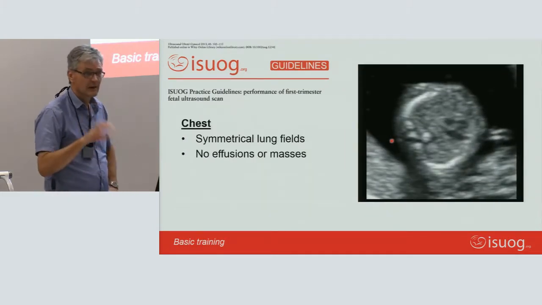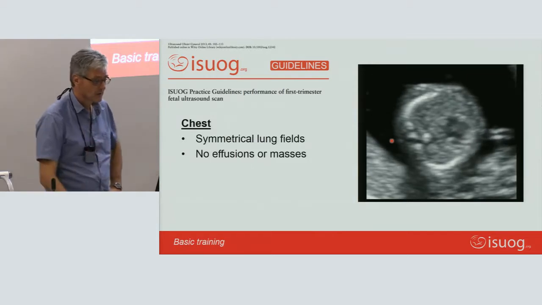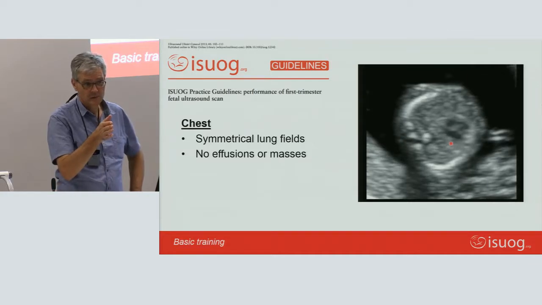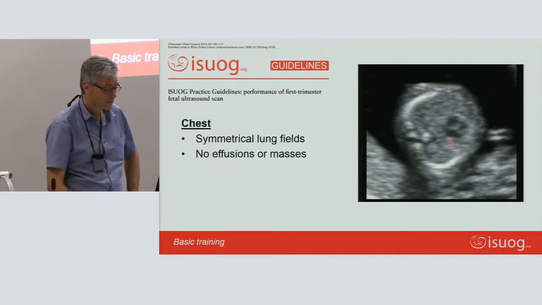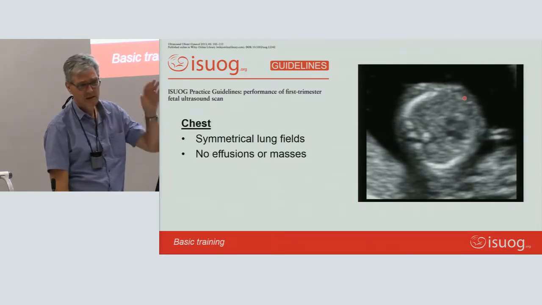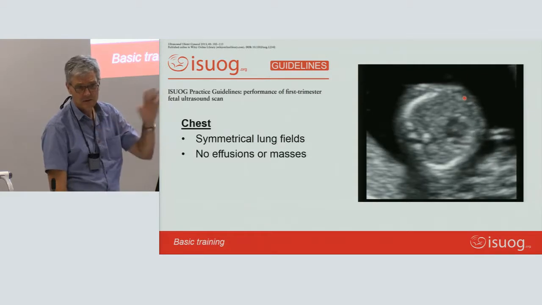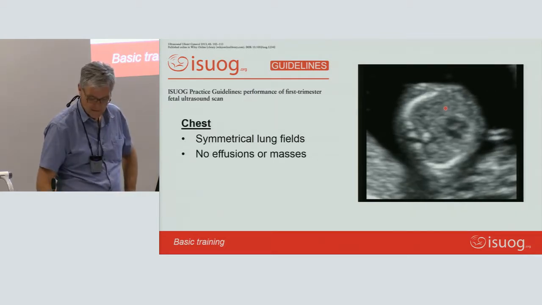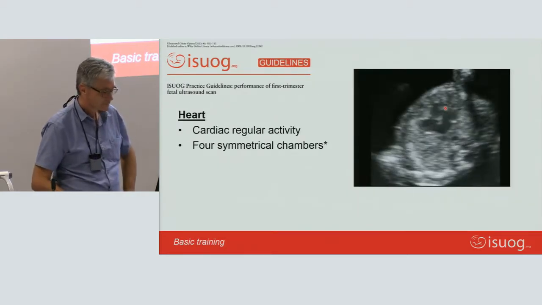Inside the chest, and this is essentially what you should know, there are symmetrical lung fields. Of course, the heart is not symmetrical, not exactly in the middle of the chest, and there are no huge effusions or masses. In other words, it's got the same kind of bland shade of grey or sepia you're used to. There's no black, which would be an effusion, or bright white, which might be some kind of mass.